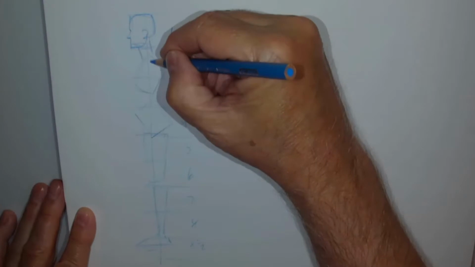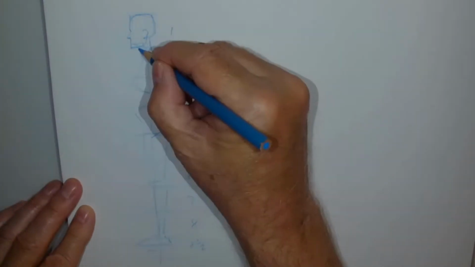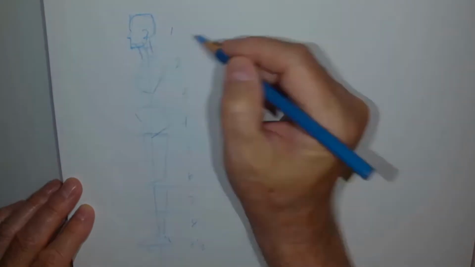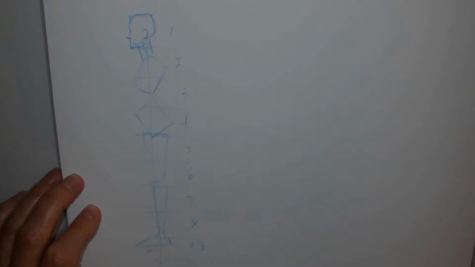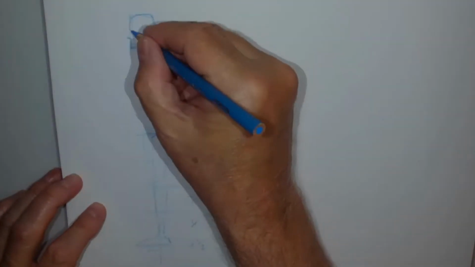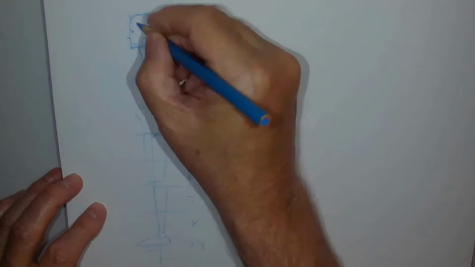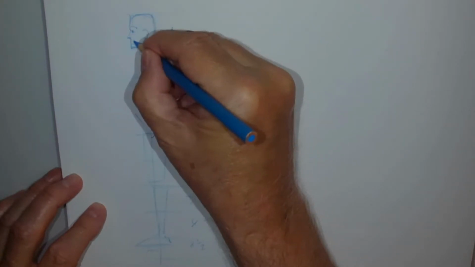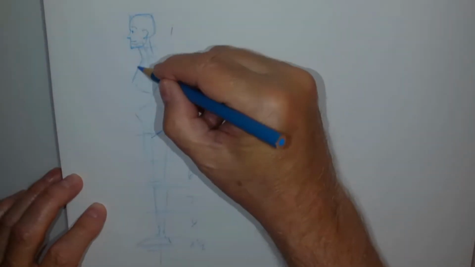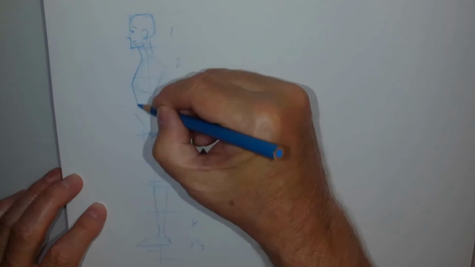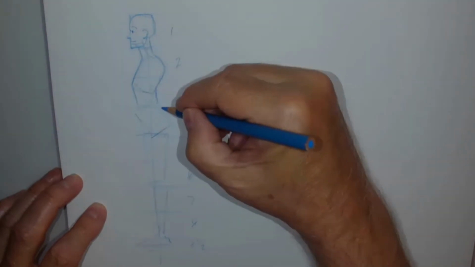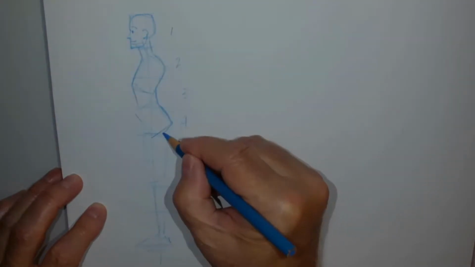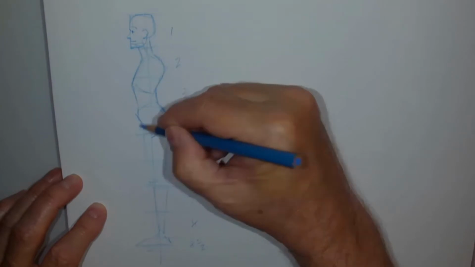So I'm putting it on an angle. This is more natural than a lot of cartoon characters and such have it straight up and down. That's making it real simple, but we want to take a look at how things really work and how we can apply it from there. Here, just a little eye and a mouth, kind of neutral. So this is the chest coming out, bottom of the rib cage coming back. Here's the shoulder back here, coming back and then down. Here is the pelvis, where we got the backside coming around, and this coming down here.